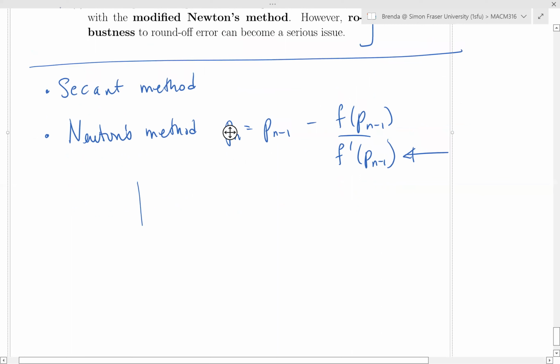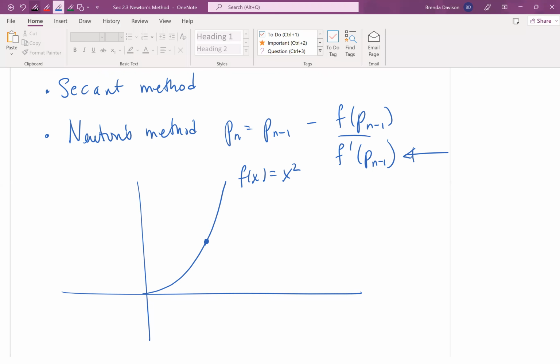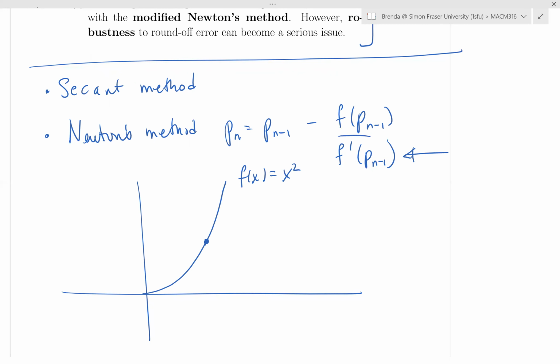Let's just talk about computing the derivative. We have a function. If we want to compute the derivative at this point, either we have a formula for it for some reason, or we have to think about doing it symbolically, or we have to think about doing it numerically. And if we're going to write a general purpose routine where people are just passing us functions, computing the derivative might be a serious obstacle.